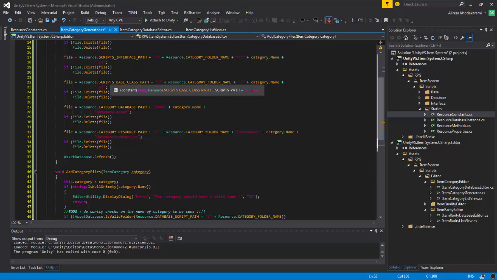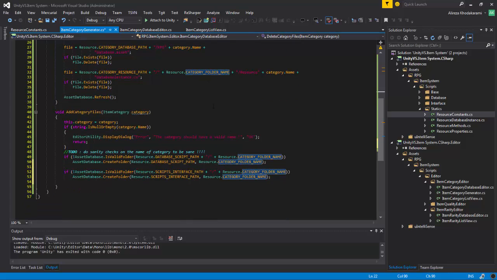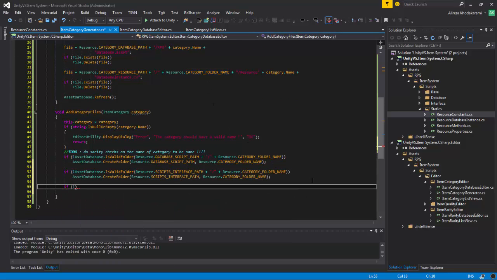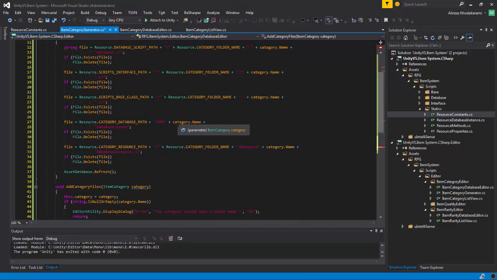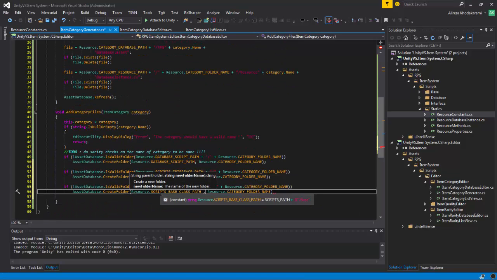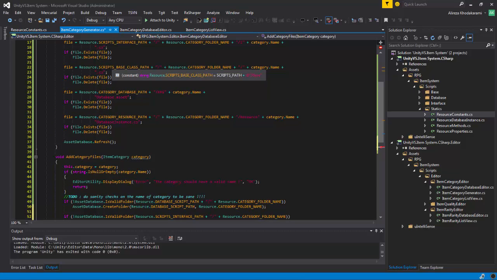After interface, we have this guy. So if not asset database.isValid folder, this, asset database.create folder for us. Then what was that? Script-based class.